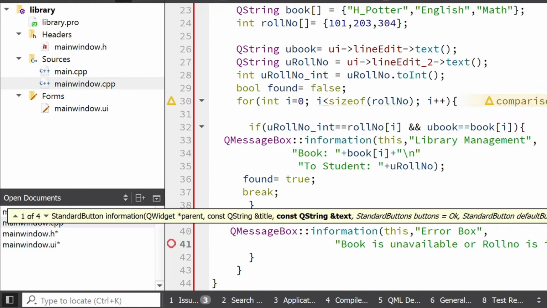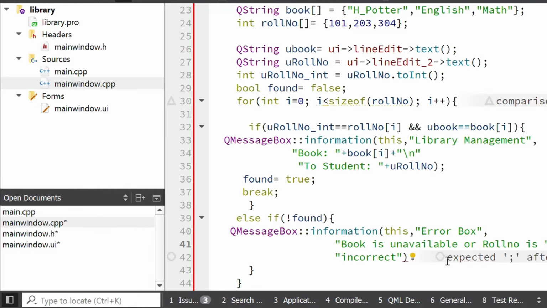I will go to the next line. Okay, and I will remove this, and then I will use a semicolon.